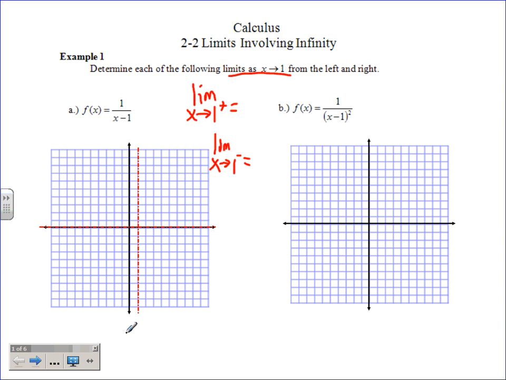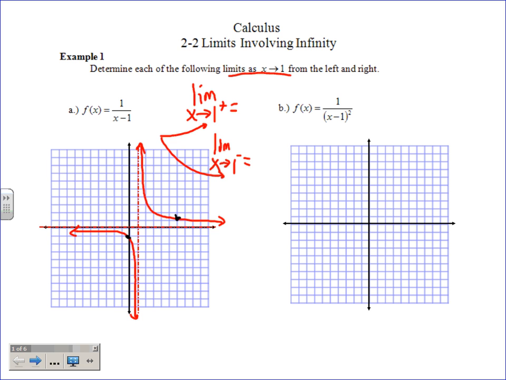And do you agree that in general, it's going to look something like this because we know it's a parent graph? Are we in agreement in general? Now you notice the point that I chose is where the asymptote is. Had I chosen, say, over here, or right there, it'd be very easy because you just substitute the value in and be done.